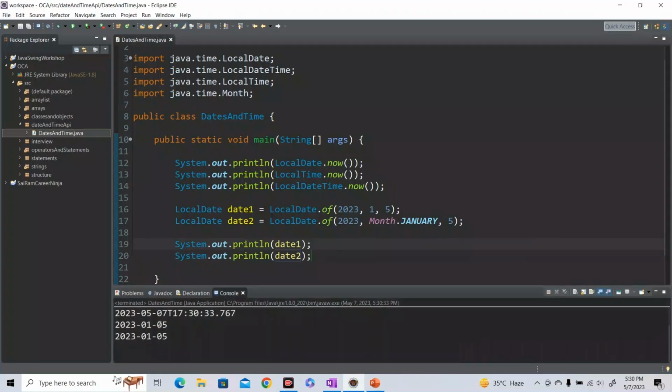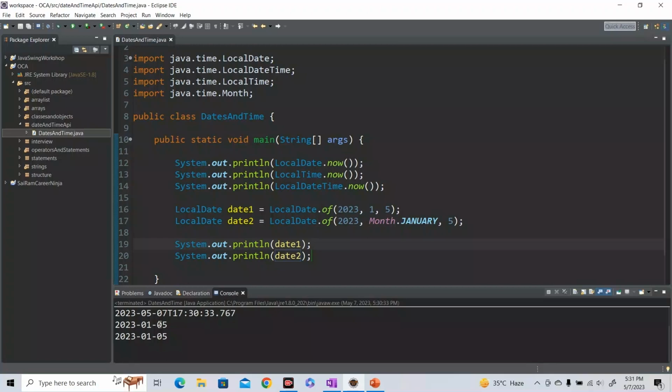So Month is a special type of class which is an enum, you already know that. And you don't have to know about enums on the OCA exam, and it is actually pretty simple to create an enum. They are just constants, right? If you want to create multiple constants which you are going to use in your project a lot, instead of using strings, it's better to create enums. That's a better practice actually.